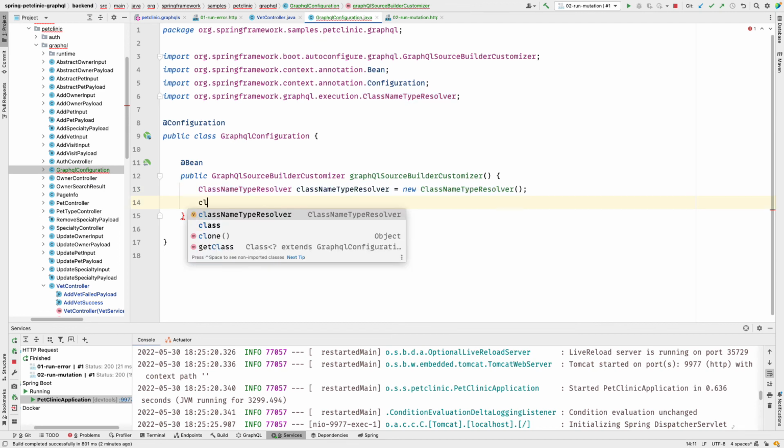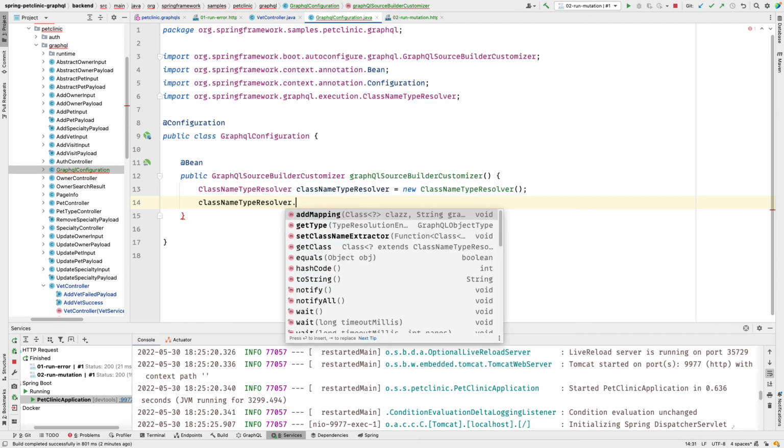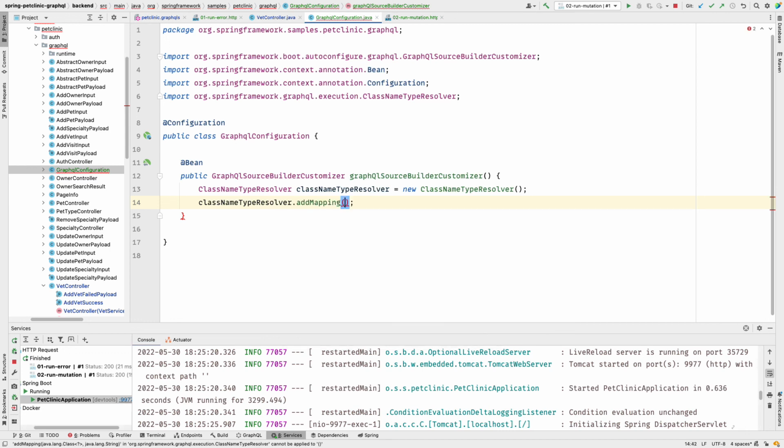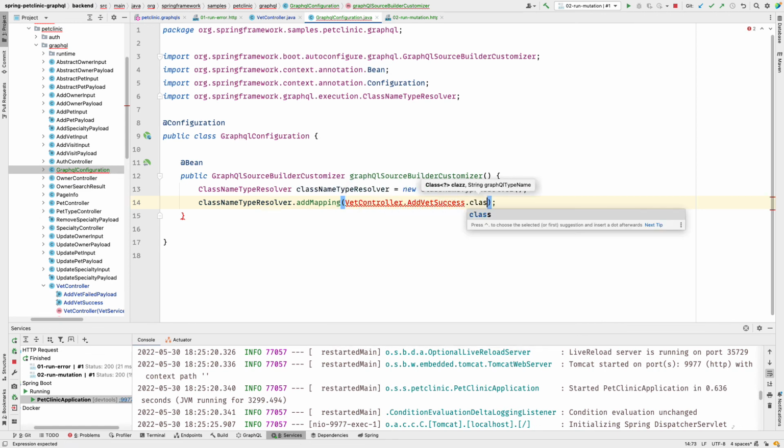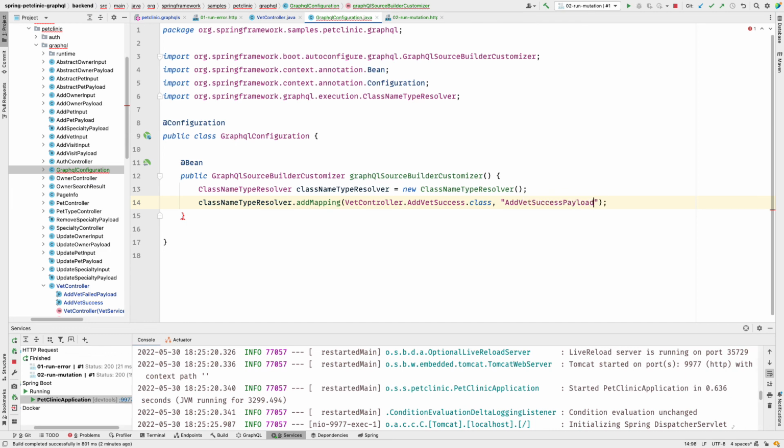And then we can invoke classNameTypeResolver.addMapping. And here we add the name of our Java class, or the Java class itself in this case, and that is VetController.AddSuccess.class. And this AddSuccess class is in GraphQL the AddSuccessPayload type.